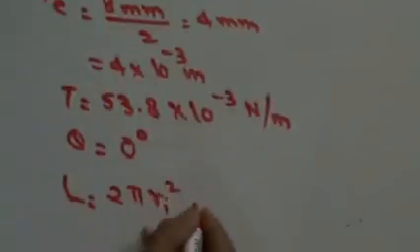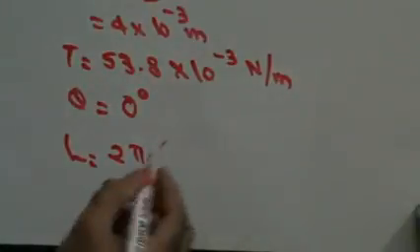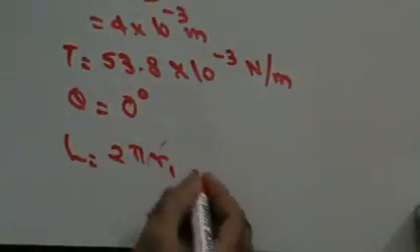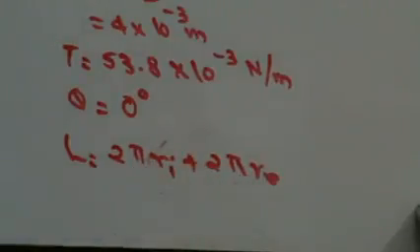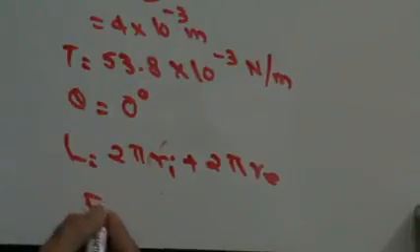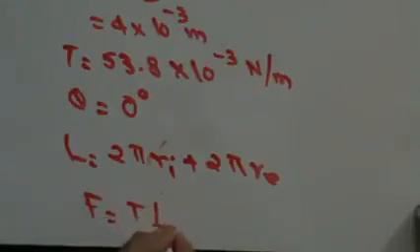Right? Now, the inner circumference is going to be 2 pi r i. The outer circumference, sorry, the earlier expression was area. This is going to be 2 pi r i plus 2 pi r e, where r i is the inner radius and r e is the external radius. So that will be the total length that will be in contact with the liquid surface. Once I know the total length, then I can find out F. F is equal to T L. Tension is given to me, L we just found out. So you will come to know what will be the force that is going to be exerted.